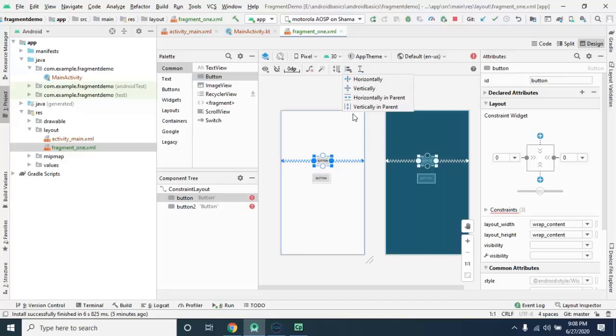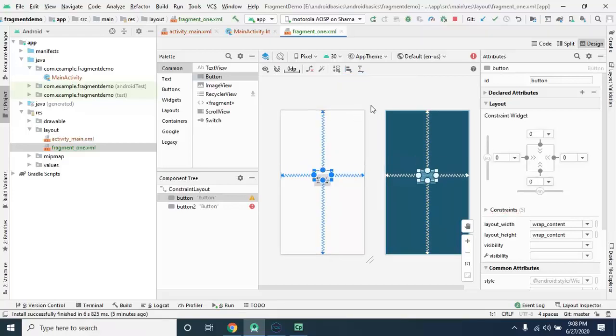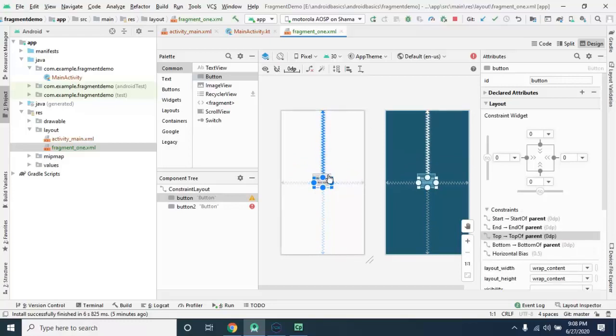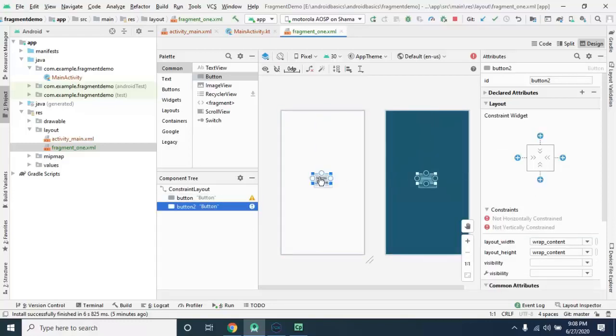Vertically center, okay, and here this as well. Drop it a little bit down and set the top constraint and the left and right constraints as well.